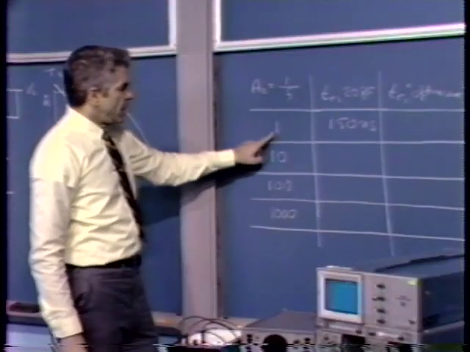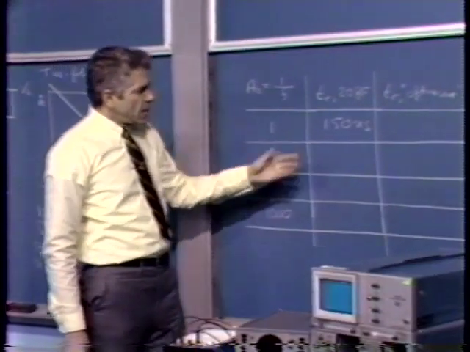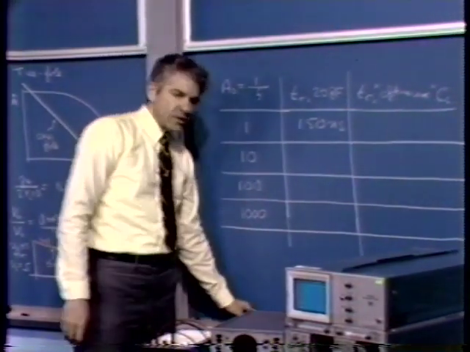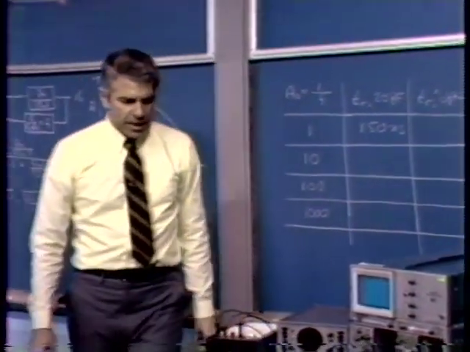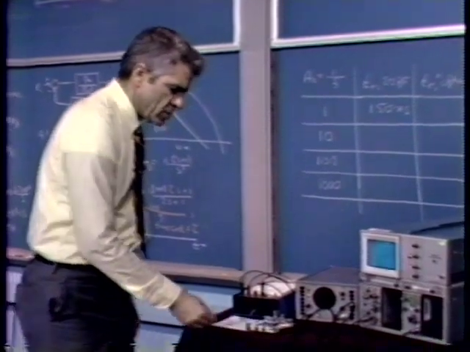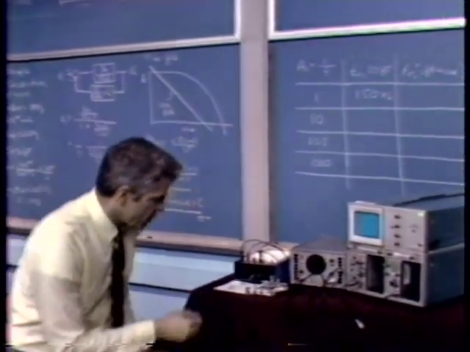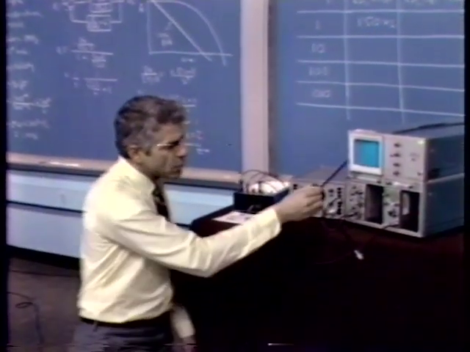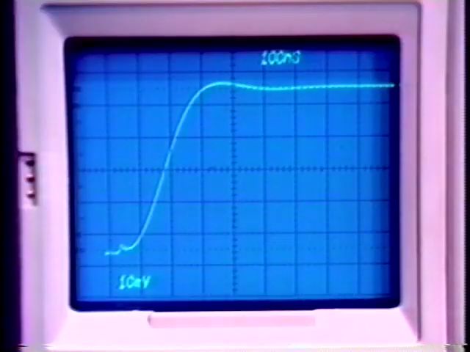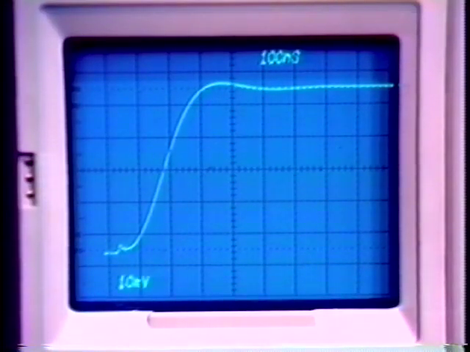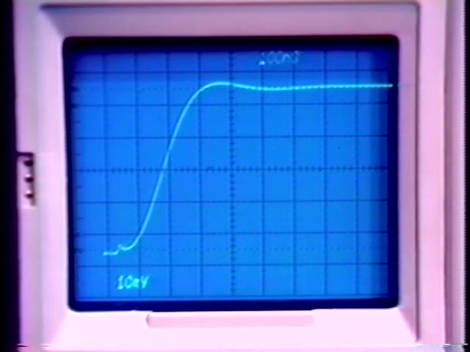For unity feedback, for an F of 1, the optimum value of the capacitor is close to the 20 picofarad value. Going to smaller values of capacitor with this value of F would result in progressively more overshoot, progressively poorer stability, because we'd be pushing the crossover of the major loop out toward higher frequencies.